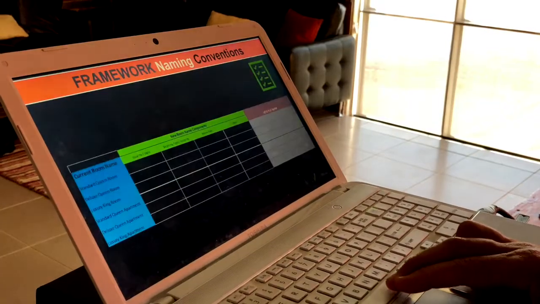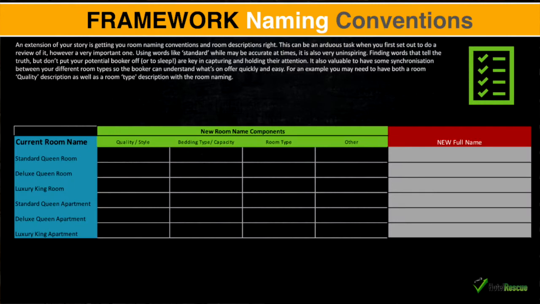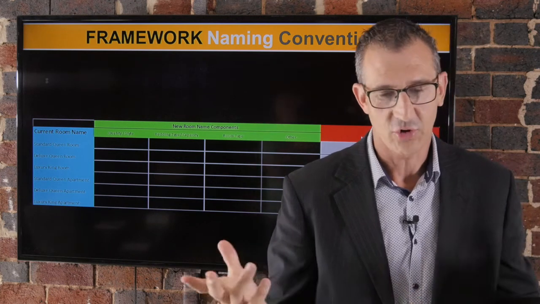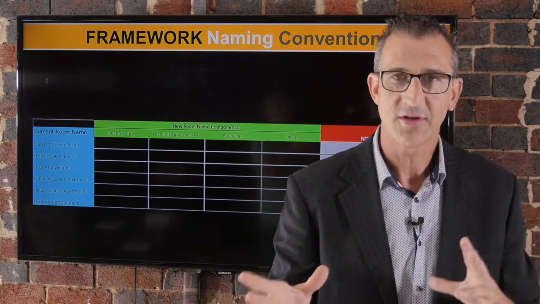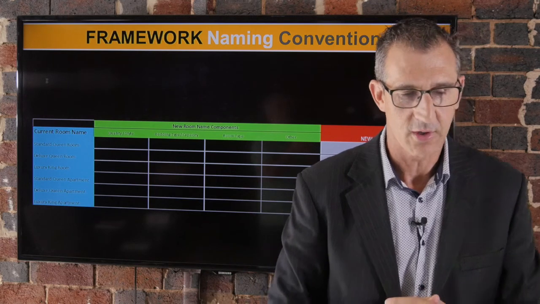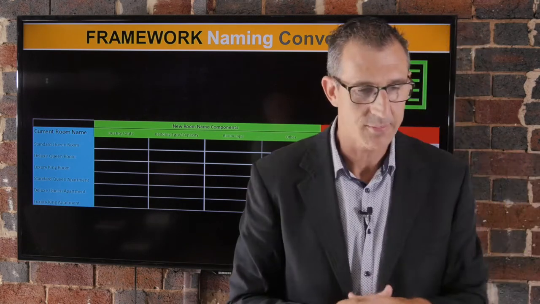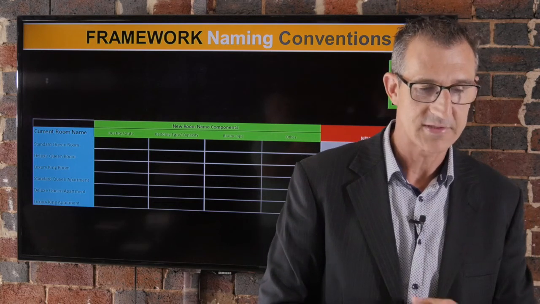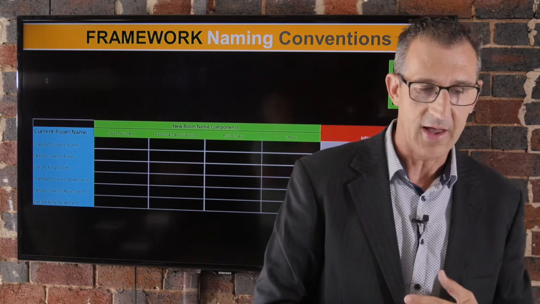So again, we've introduced a framework to help you review your existing room names. What we do here with the naming conventions, and that's a common term we use, what are the room naming conventions in your hotel? We want you to put them down the left in the blue. So let's say I've listed some examples there.